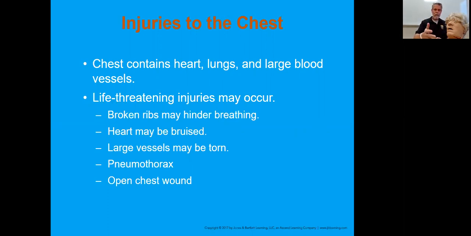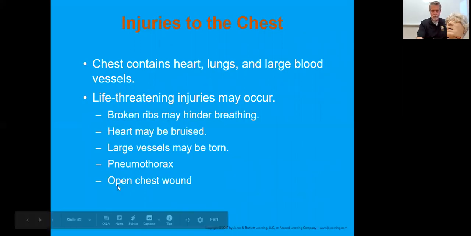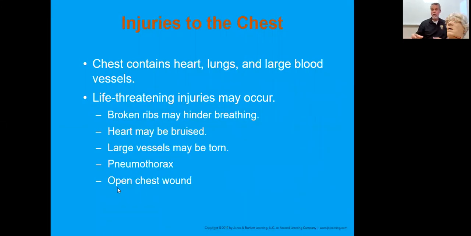But laceration of a large vessel, such as either one of your vena cava or the aorta, leads to massive internal bleeding. Pneumothorax, so the collapsing of a lung, and then an open chest wound, or what we call a sucking chest wound. Again, that's where you're putting that dressing on. It's an occlusive dressing, right? It's going to stop the air from rushing into that space and continuing to pressure the lung down.